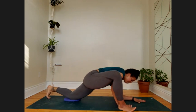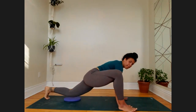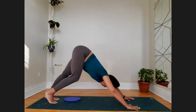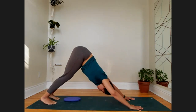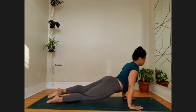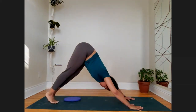Come up to your hands. You want to step back into a down dog. Lift the back knee, right leg back. You can take a couple of breaths, walk it out. If you want to flow, this is a great time to flow. You can come forward into your chaturanga, up dog or cobra. And back into a down dog.